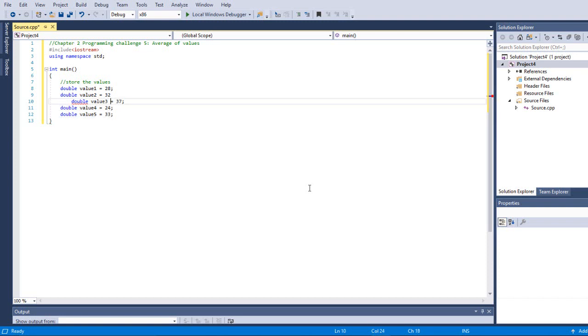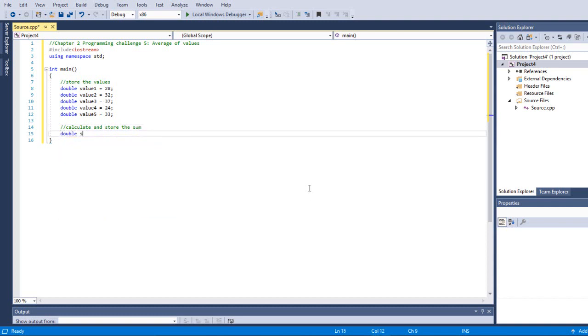Let's put this one back. Oops, right here, I'm missing a semicolon. Maybe that was the reason. The first thing we need to do is calculate and store the sum. To do that, it's basic and simple.